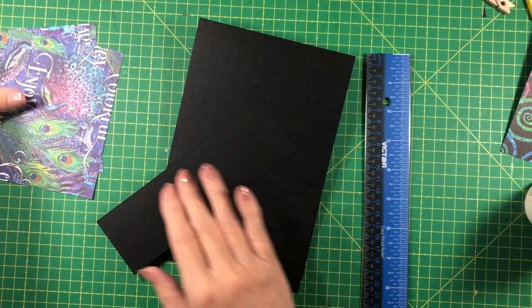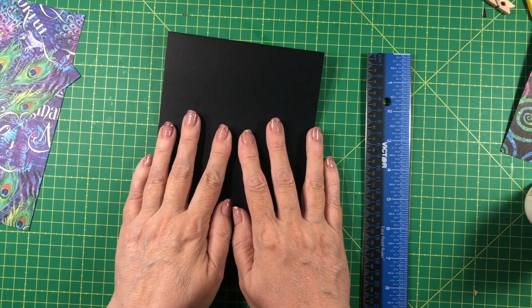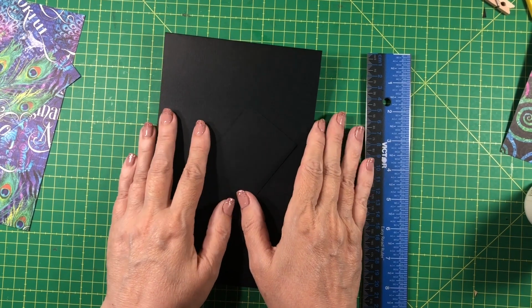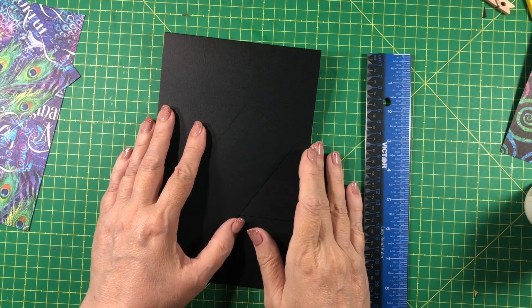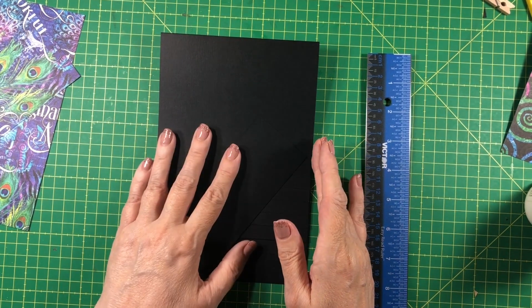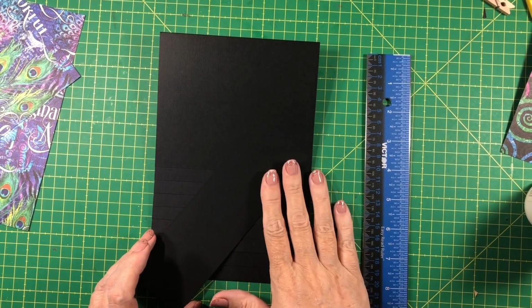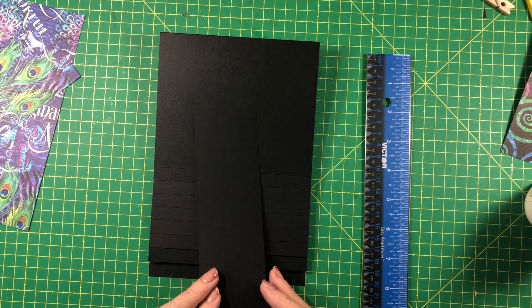Hello everybody, welcome back. We are working on our folio using Graphic 45 Kaleidoscope. This is my design team project for Country Craft Creations. And we're making, as I mentioned, a folio. And today we are gonna start matting, which is great because these papers are so pretty. And we're gonna start with these waterfalls. I've already done one of them, and we're just gonna do the second one.